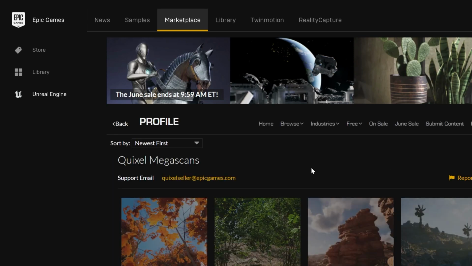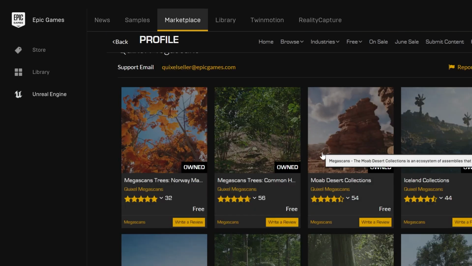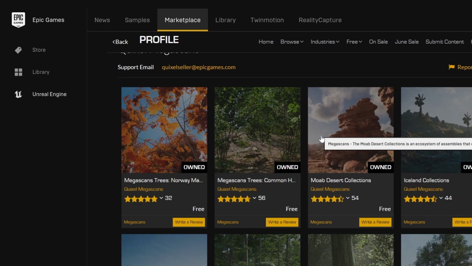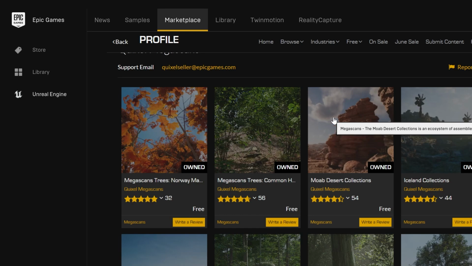If you know of Megascans, then I will be preaching to the choir here. If you don't, Megascans are a company or organization or something like that who scan real life environments and objects and make them available for use in projects, and particularly have a strong link with Unreal and Epic. It's a project created by Quixel, I believe, is the company.